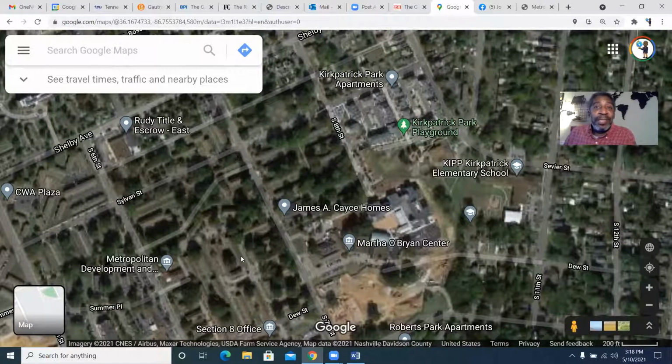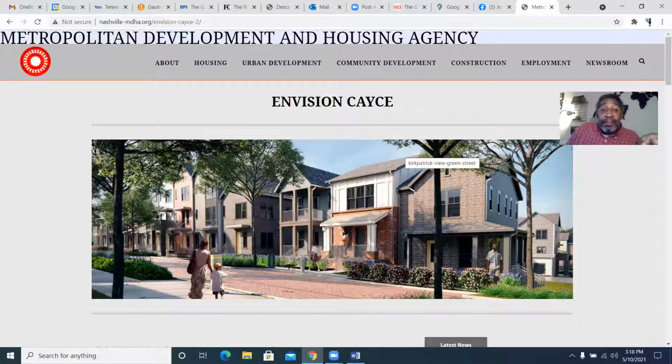So a lot of people see Envision Casey as somewhat of a conspiracy to get those poor people out of there, move in these homeowners and wealthier people, and they will dominate. They mean the wealthier people will dominate the conversation about what happens in the community. Because for the most part, after this thing is finished, the former public housing residents will be in the minority. You'll have a majority of people who are middle income and high income. What do you think is going to happen then?